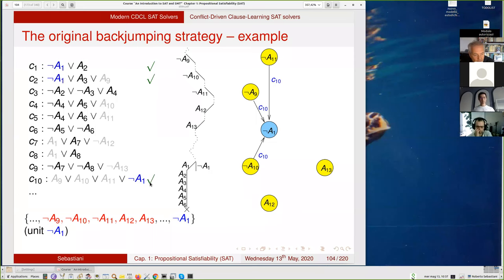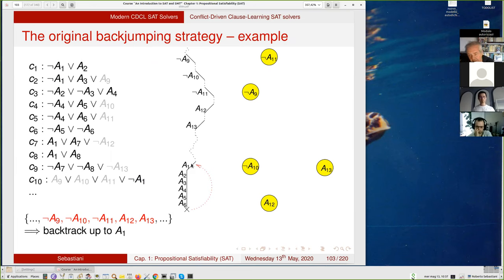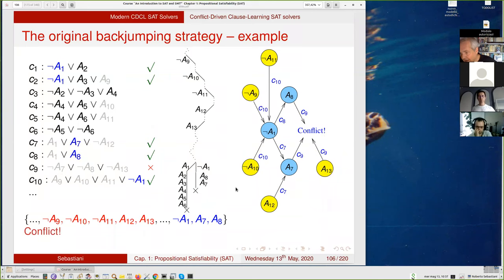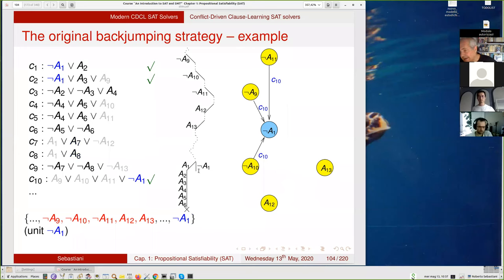So what you do, you undo the last decision. And then now this clause is unit and you unit propagate. Well, you may think, guys, but I have obtained exactly what I had with chronological backtracking. That's not a good idea. No. Indeed, currently you have obtained exactly what you had. Okay. So you have undone A1. But there's a huge difference. This one is not a right branch. This is a unipropagation on this clause, which will play a role in conflict analysis in the next branch.